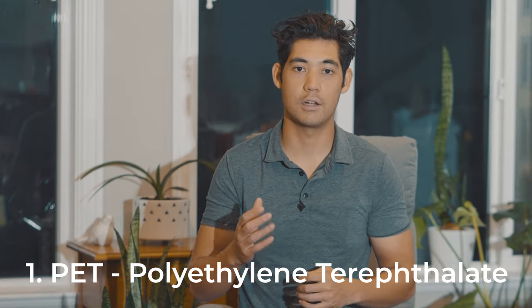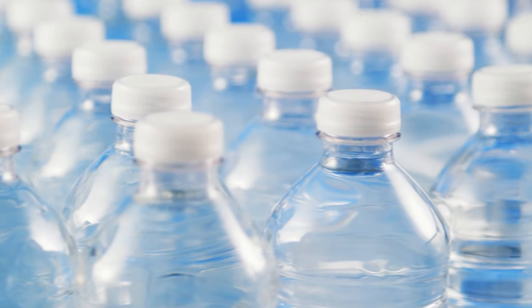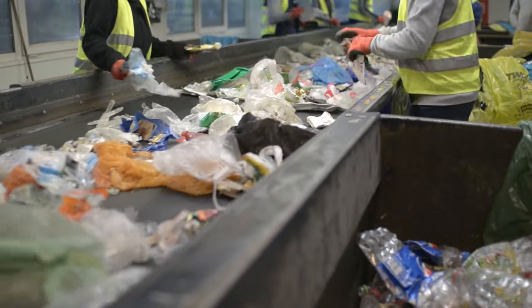The first type of plastic, also known as number one, is polyethylene terephthalate or PET. PET is most well known for being used in soda or pop bottles. Around the world there are so many of these produced that it's actually quite easy to recycle PET. PET has the highest recycling rate of around 30%, but that does depend on the country.